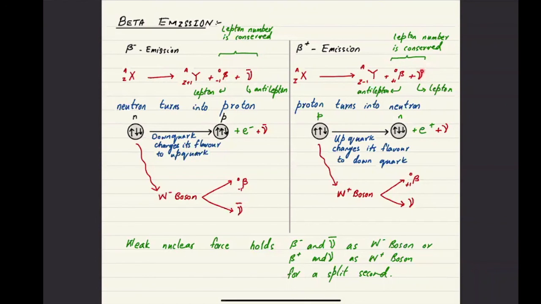Whereas a neutrino has a lepton number of 1, beta plus is not part of the fundamental particle table. It's an antiparticle of beta minus. So when beta plus emission takes place, this is a lepton number of -1, and this is a lepton number of 1. So then again, the total lepton number would stay 0. And again, you could say that in any nuclear reaction, and specifically in this one, the lepton number is being conserved.